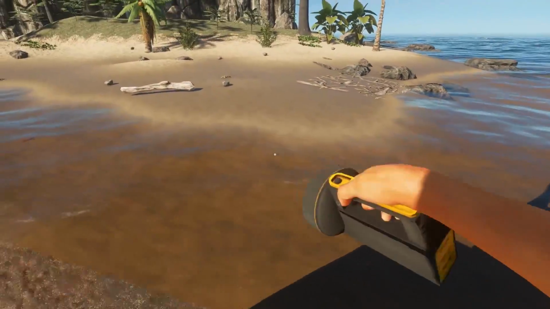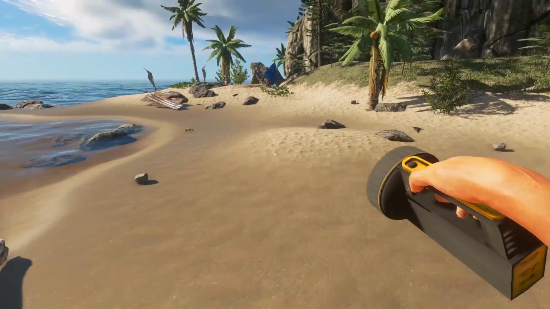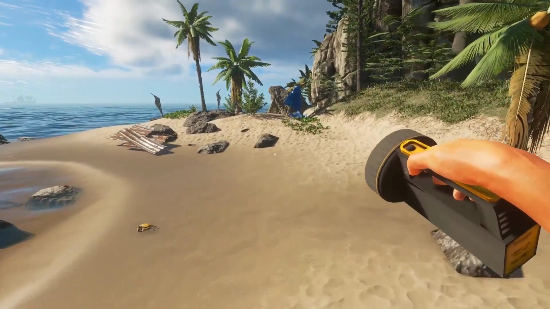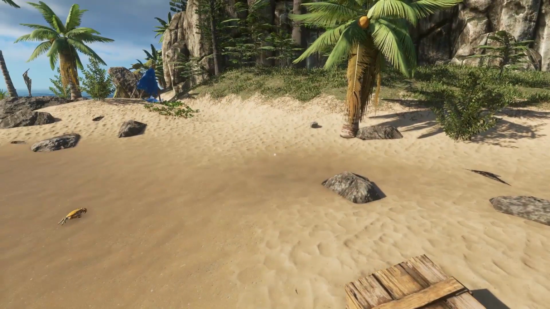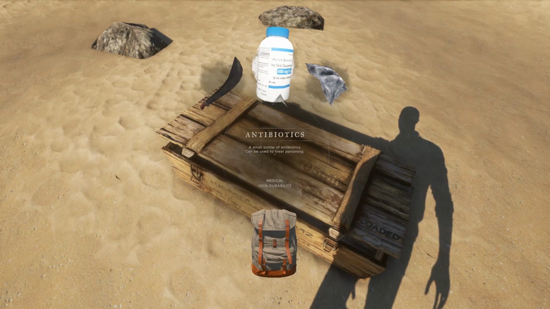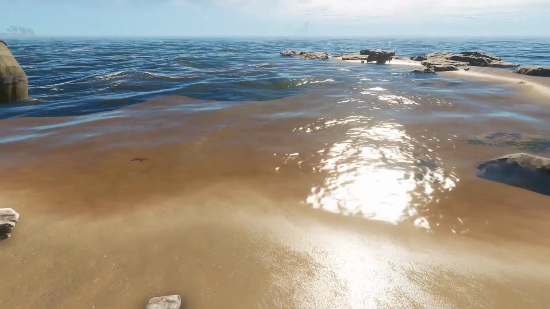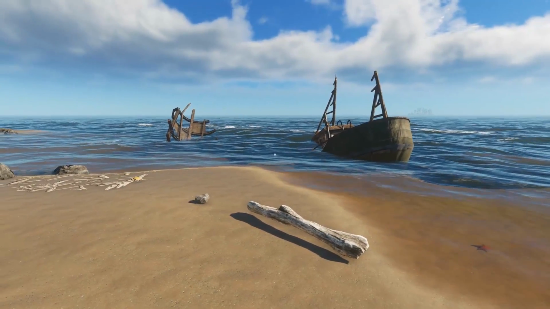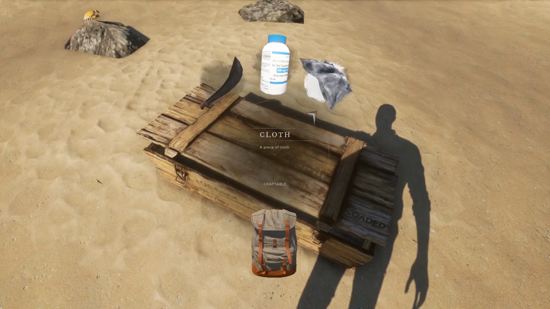But we do have another crate to look at. Boop, boop. Mr. Krabs. Cool. What do we got in this one? Anything good? It's like Christmas, this is. It's a machete. Antibiotics. Ooh, to treat poisoning. Yes, because if you go for a swim and you brush up against a sea urchin or lionfish or something, you need the antibiotics and a bit of cloth.